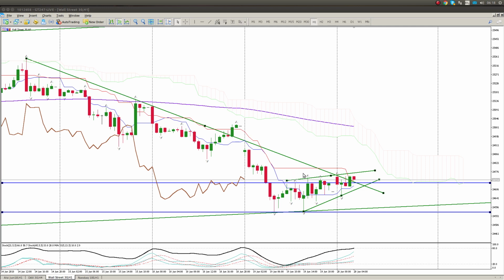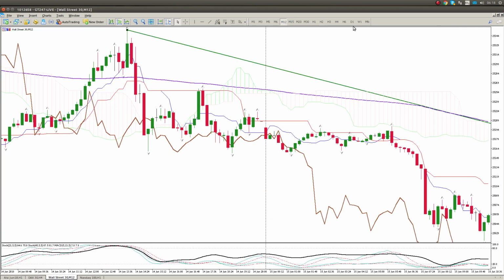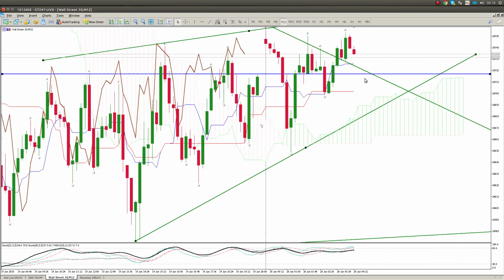Okay, this trend line has broken again, albeit after hours, but what we're looking for is a cross of Tekinson and Kijinson. We're looking for Chikou Span to break through, and we're also looking for a twist here, which will give us confirmation. So I think what we need to do is just drill down even further, hit the 12 minutes.